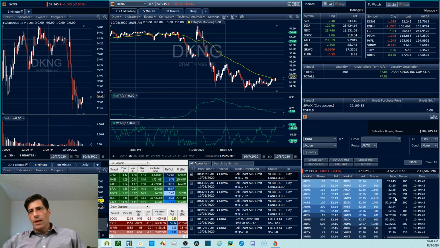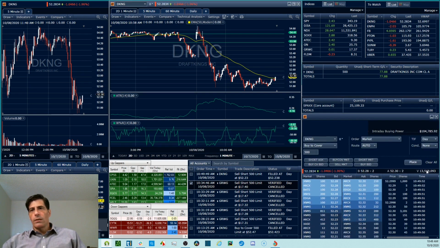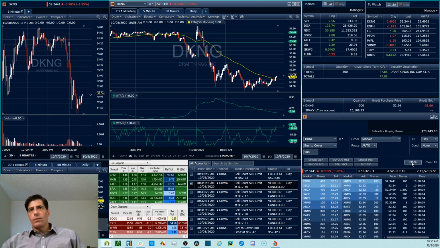So if there's stuff on the tape, it's printing on the offer. Bids were trying to step up. Let's try to offer some out right here at 24. Ooh, I got it at 23, and I got smoked. So I'm out about 5 cents immediately. Not my favorite. I'm probably going to cover this pretty quickly. And that's why you should watch things before they just rage on you.